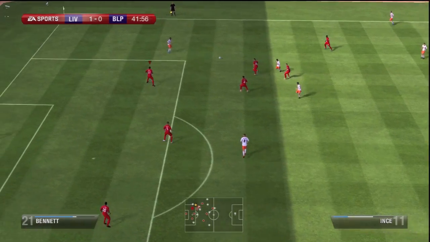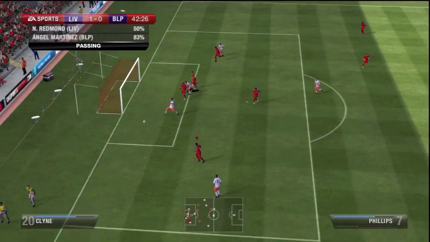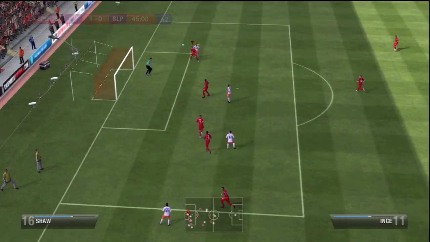But this was Eccleston picking the ball up and finding Thomas Ince. He chipped the ball into Eccleston and Nathan Beck. What a save by the giant in goal. Absolutely superb. He also wears goalkeeping trousers, which is pretty cool.